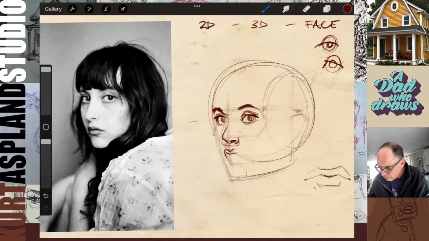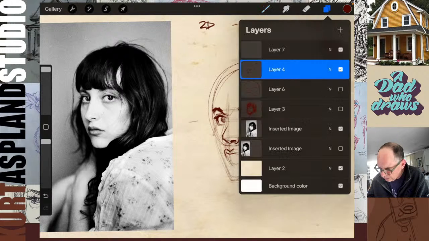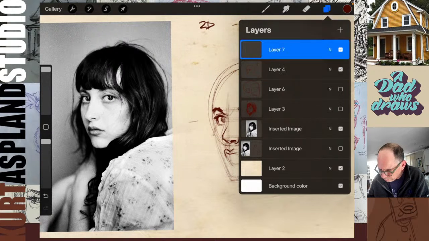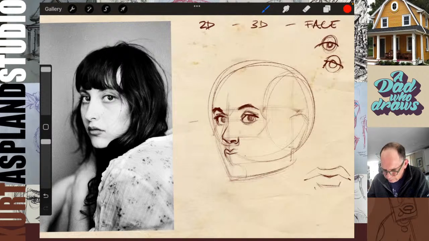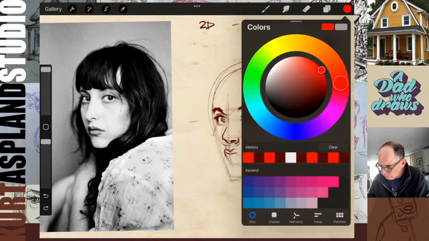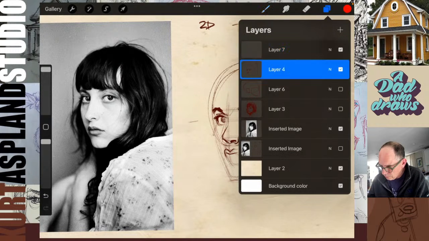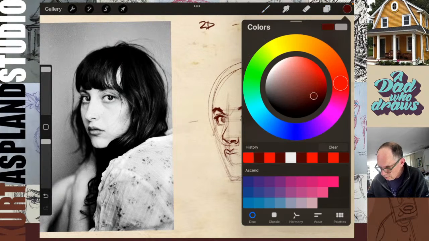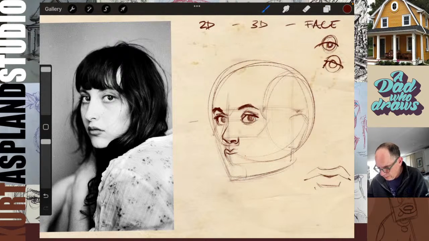Watch this now. This is the alignment I'm checking. Where is this lining up with that eye? You see that? So that's going to be right about there.